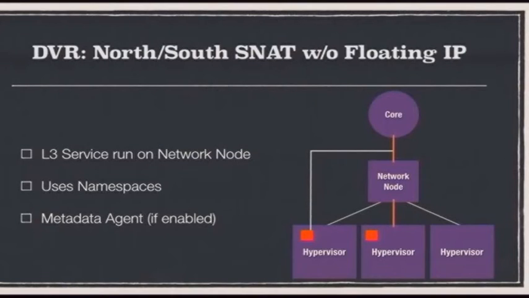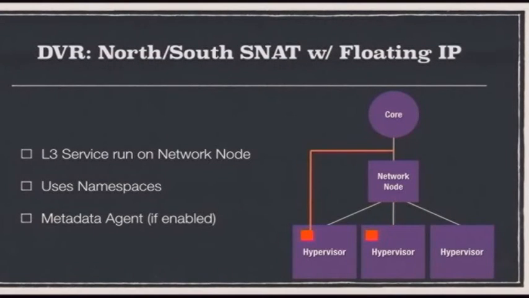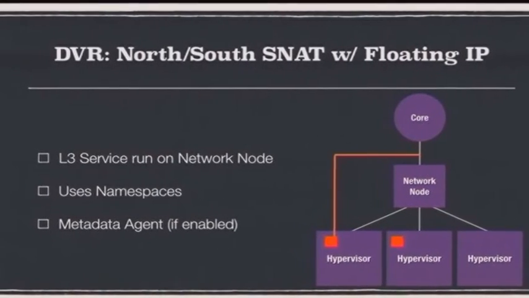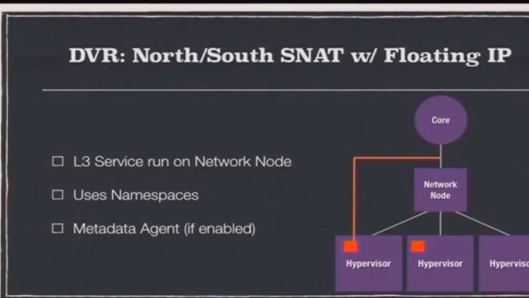Now, if you're not using a floating IP on your instance, one of the things you'll find is essentially it's source NAT with masquerade. It's the same way OpenStack has worked for a while. And if you turn on the floating IP, then the source address is going to come from your floating IP address.